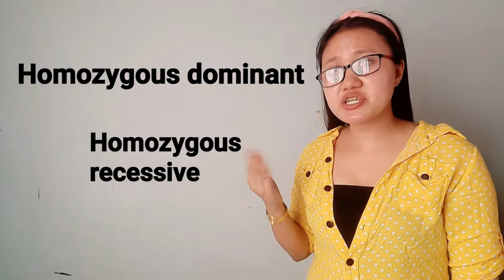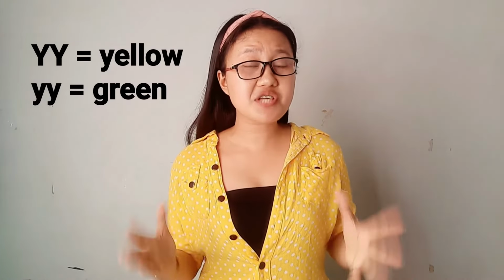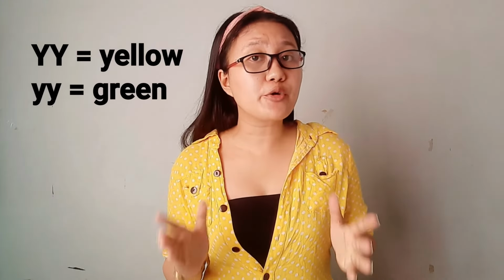We have these terms: homozygous dominant, homozygous recessive, and heterozygous or hybrid. So, ano naman yung pagkakaiba ng kanilang mga alleles? Okay, tandaan nyo na ang bawat individual, pwede silang magkaroon ng identical alleles or different alleles for a particular gene. Okay, when two genes in a pair are identical, ibig sabihin, homozygous yan. Ibig sabihin, pure breed. Kunwari, yellow at yellow, lalabas dyan, yellow talaga, ibig sabihin, pure breed yan. Ang tawag natin dyan is homozygous.